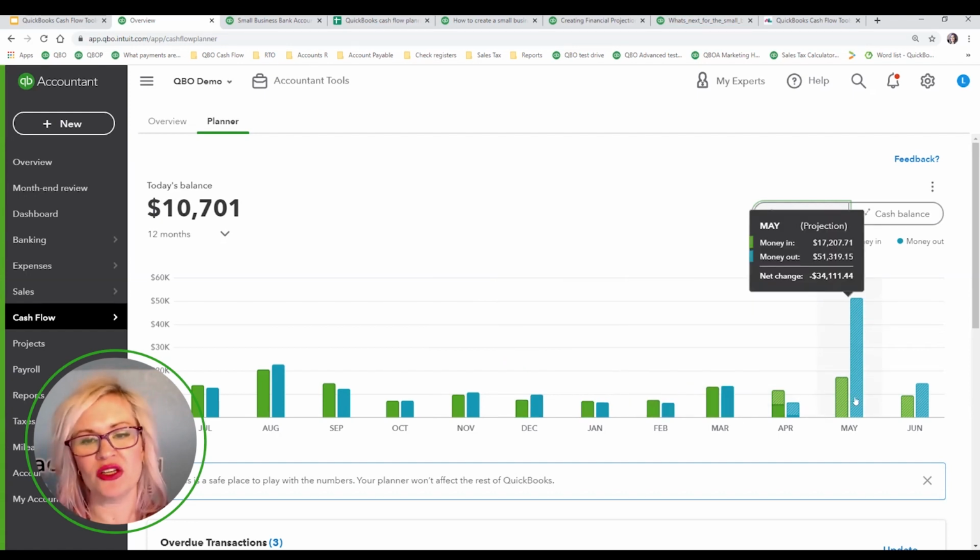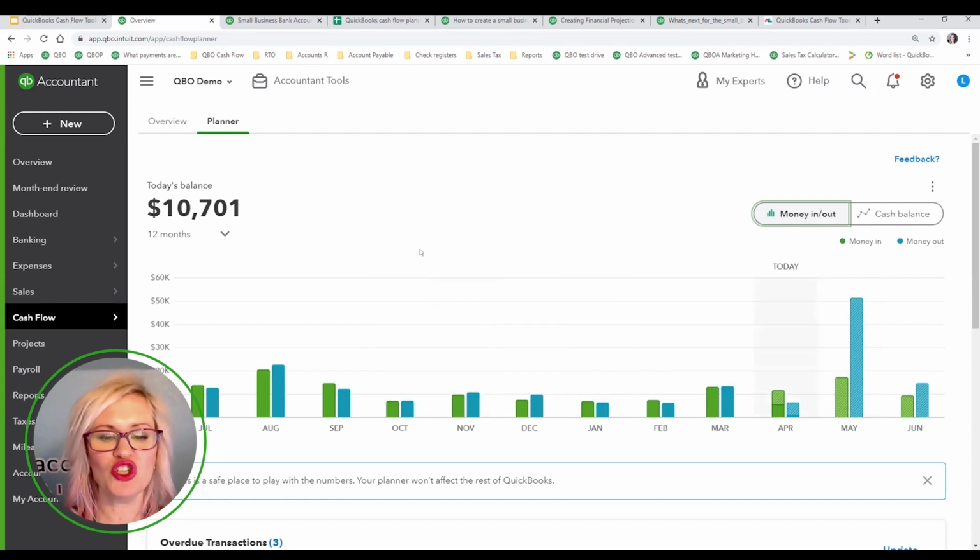Those are my projections. And by hovering over it, I can actually see exactly what's happening during that time and make some decisions of, wow, I have a lot of really big expenses coming out. Maybe you've decided that it's time to buy a new truck. Maybe you're deciding that it's time to invest in some new equipment. And you've decided that if I've got enough cash, I'm going to go ahead and pay for it. So whatever the expenses are, you can actually come in and look at your projection of cash flow.